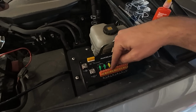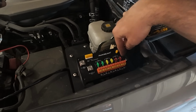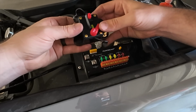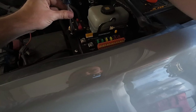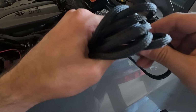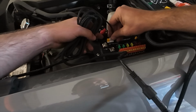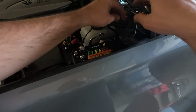Very simple and easy. You got the controller itself mounted up with just 2 screws here onto the power tray. And then we need to mount up the circuit breaker, which has a spot right here on the power tray as well. The wire coming through the firewall to our controller cable. Got that clipped in. I'm gonna clean all this up later.